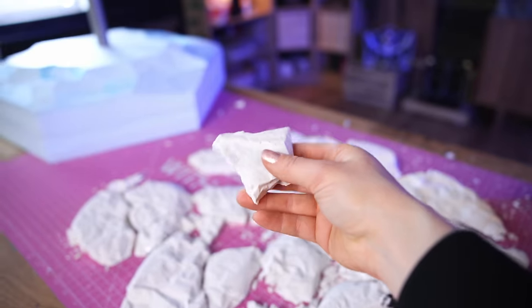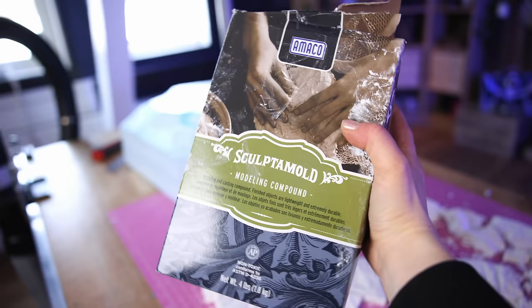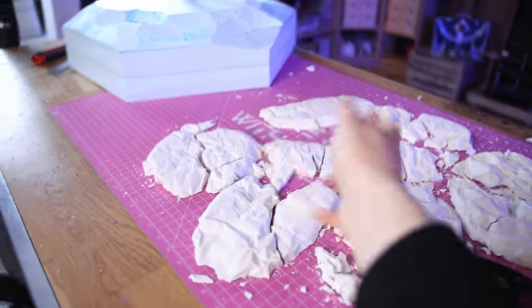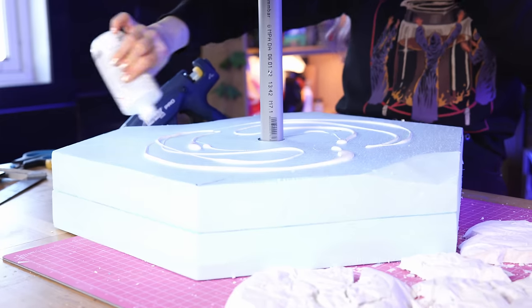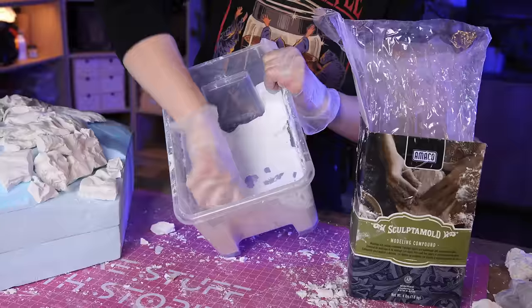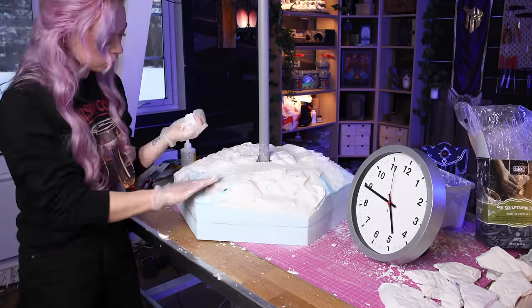It's just easier to have these little pieces to use as puzzle pieces when we assemble it. And we're gonna use some good old sculptor mold, which is basically both a glue and a modeling compound to bind everything together and make everything seamless and nice. So let's finish the base. And now we make the cone.